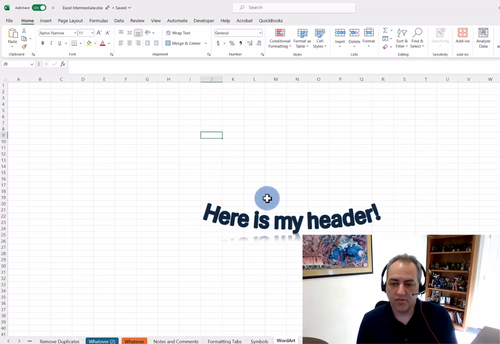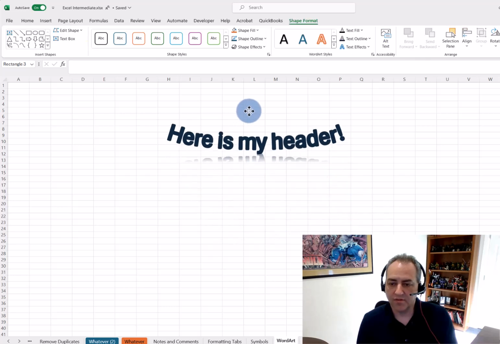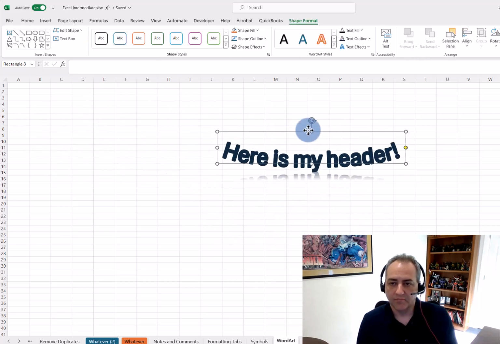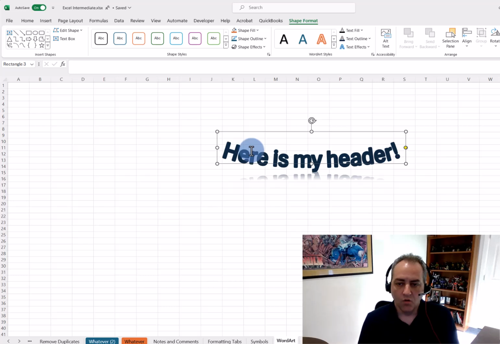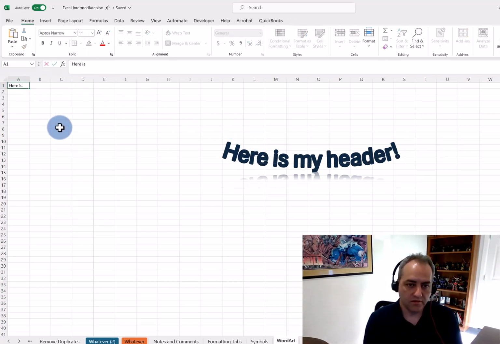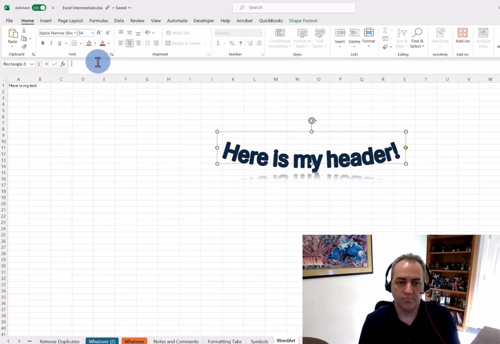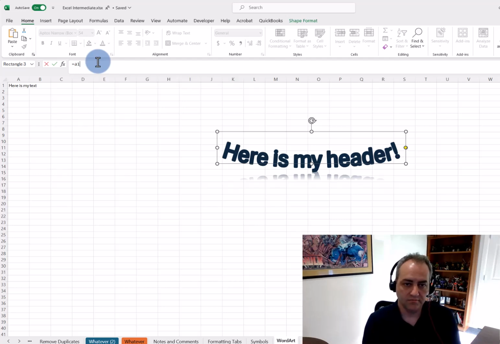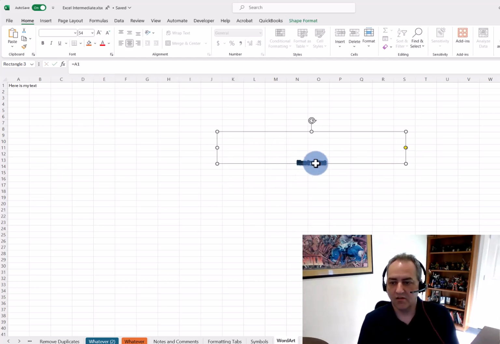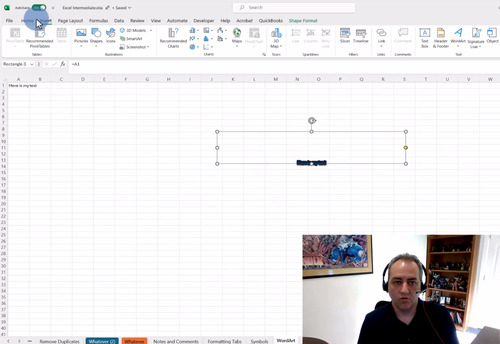But one really cool thing that I thought, and of course this floats on top of the cell, so you can move this wherever you'd like. And of course if you want to do some different things in the background, you can use these shape styles over here. One thing I thought was pretty cool is I'm going to type in, here is my text, and what I'm going to do is right click on this, and I'm going to put in here equals A1, and all of a sudden now it's this text, which is what we're looking at over here.